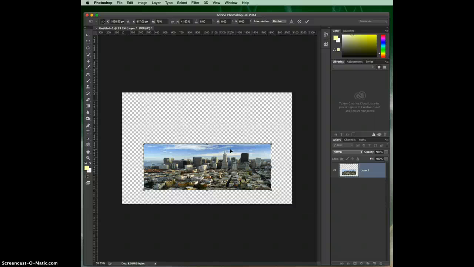We see this in newspapers all the time, where they didn't hold the shift key or they didn't resize the image in proportion. So it's a big pet peeve of mine. It's not just a pet peeve of mine. Ask any graphic designer. They hate it. It just looks bad. It makes us look bad as graphic designers. It makes me look bad as your teacher. So please, just hold the shift key when you resize, or just click on the link between width and height and do this in proportion. It will make all of our lives so much better.